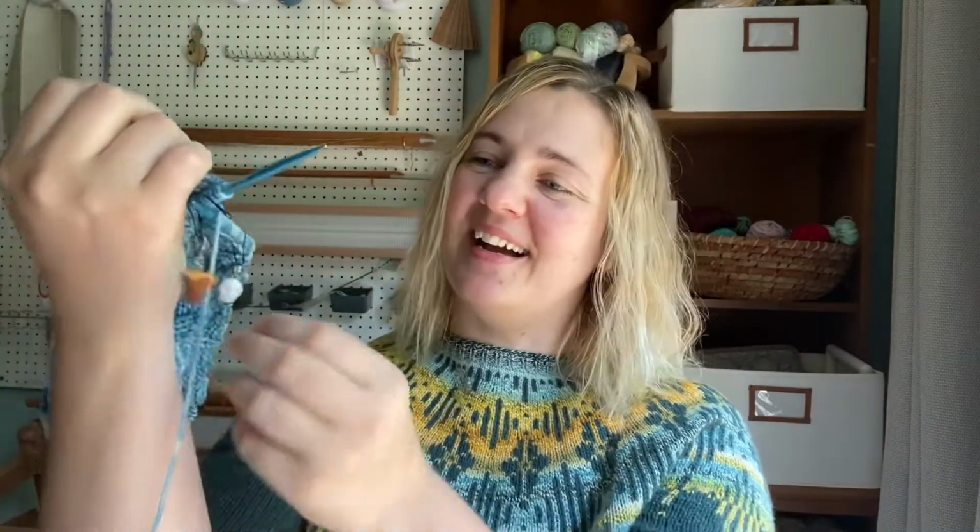I've got my little skull. He doesn't want to turn. He's shy. He doesn't want to face you guys. But my little skull, and then my pecan pie. The skull came from Simply Socks, one of her yarn kits or yarn clubs. I don't remember where I got this from, but I get stuff from her all the time, and I'm going to link her.